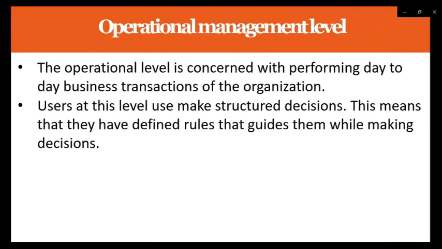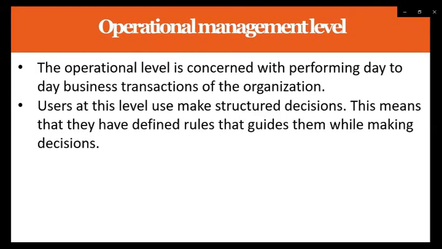Users at this level make structured decisions. This means that they have defined rules that guide them while making decisions. So they are focused more on the rules provided by the organization. For example, a store sells items on credit, and they have a credit policy that has a set limit of borrowing. For example, the limit is 10,000.